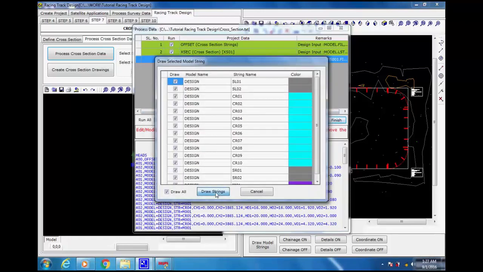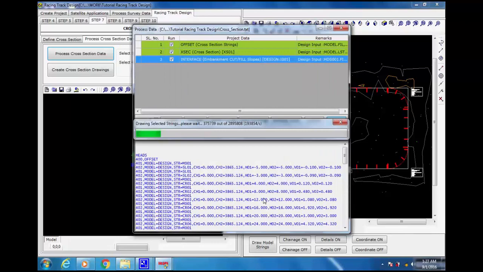Next, draw the various strings in the plan layout to display in the right side window.